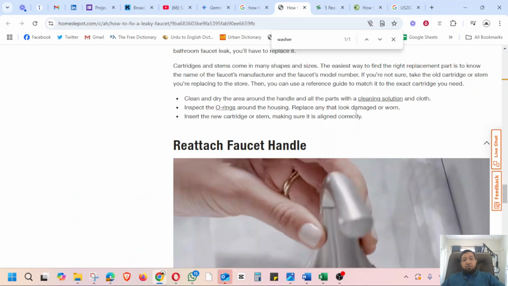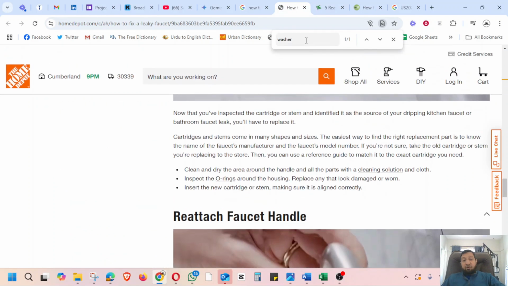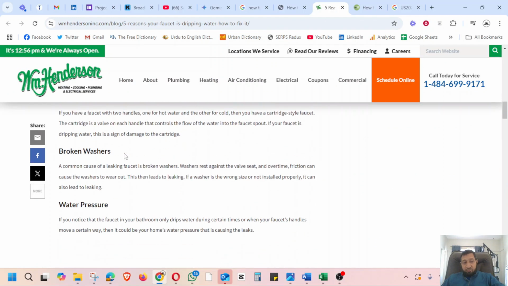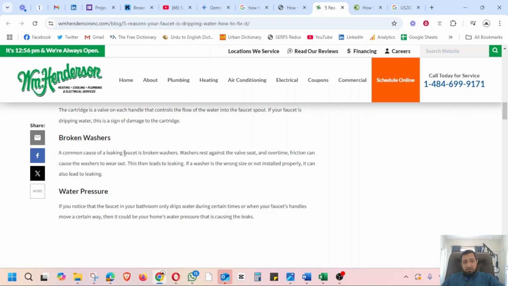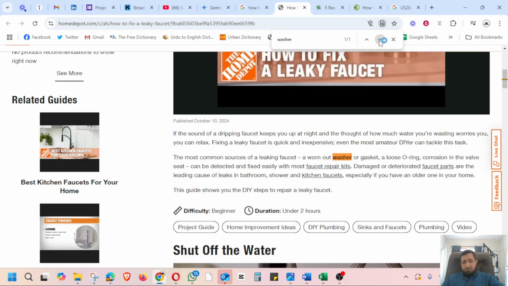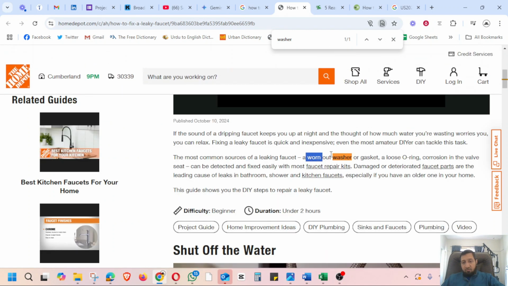As you can see, I have already typed in the washer here. They are talking about broken washers as a common problem in an entire heading. But in the Home Depot article, they're just using it like a worn out part.